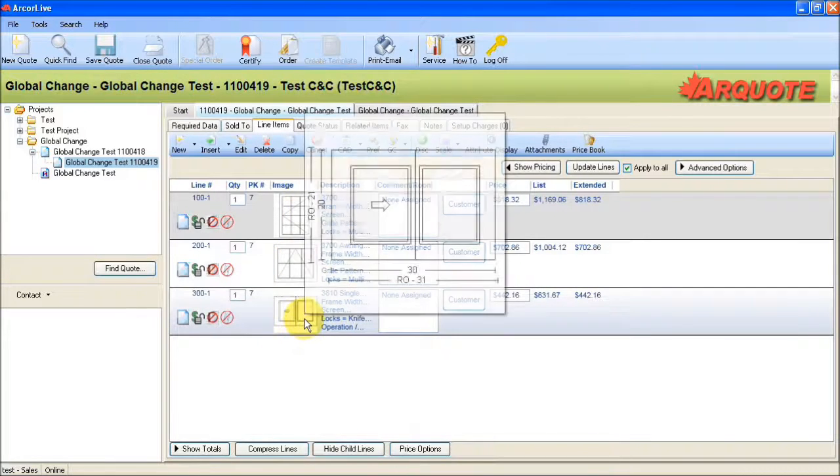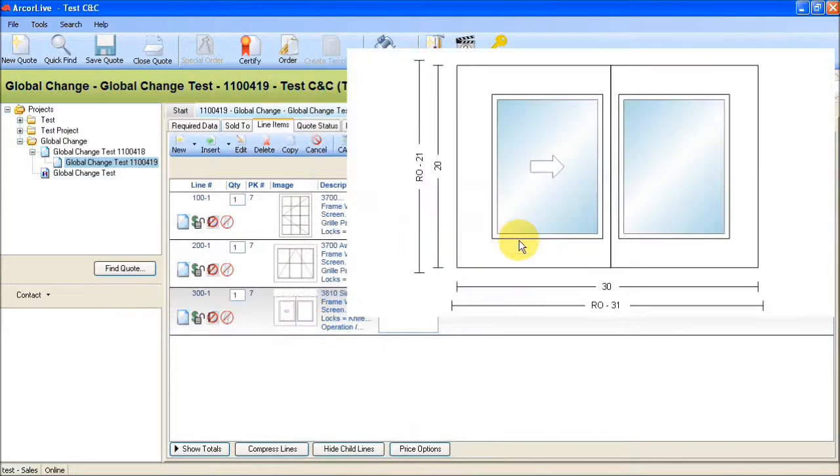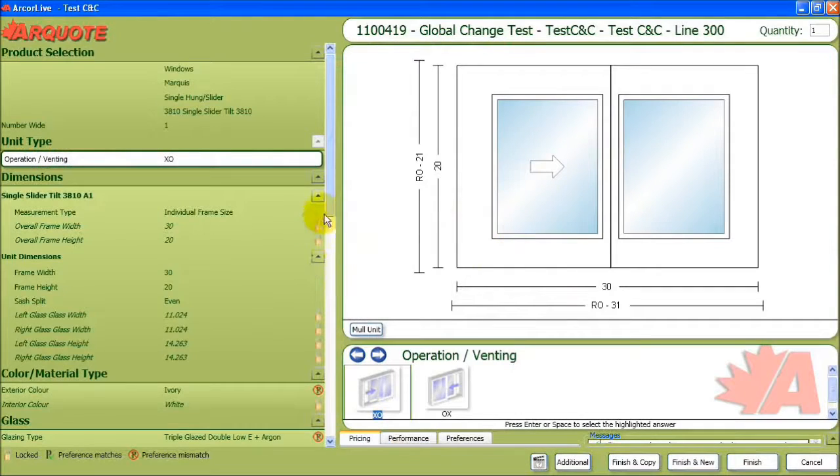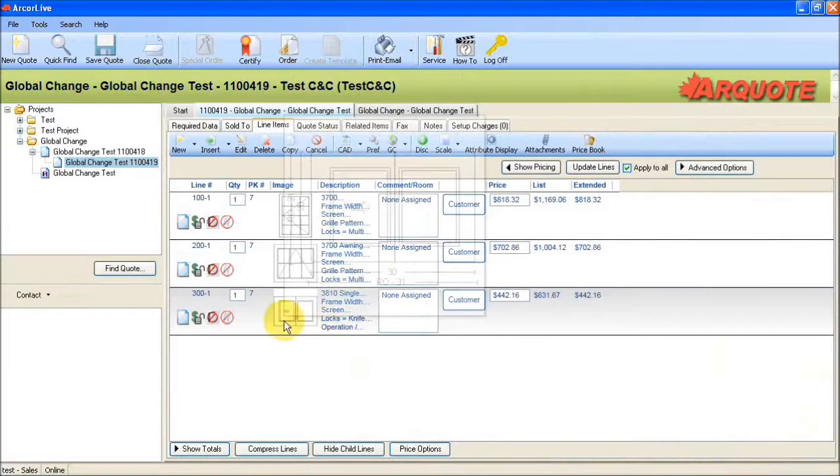Now you can see here this one was not successful because in our previous one we triple glazed it, which means that you cannot triple glaze and put grids in. So sometimes you run into these types of problems where your global changes don't completely work, but for the most part they work pretty good, and I suggest that you take advantage of this.